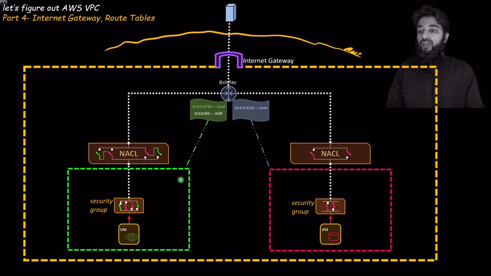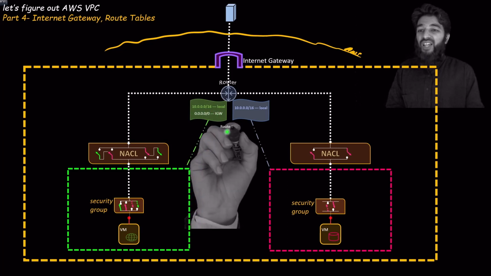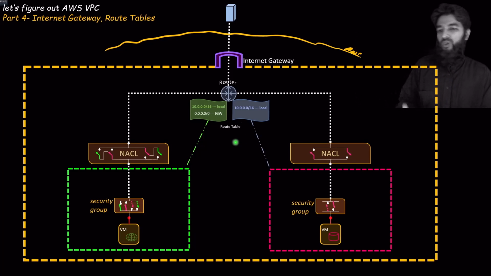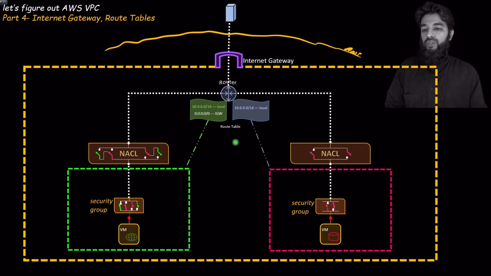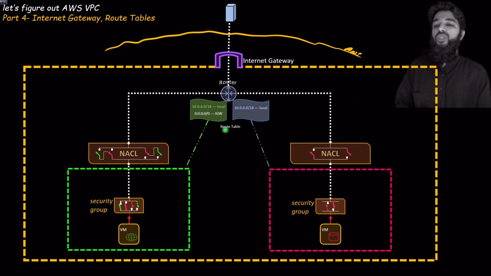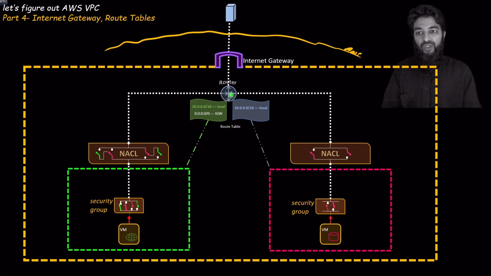So both the subnets we created yesterday were associated with a configuration file, and what we'll have to do is create one more configuration in which we'll provide the details of the internet gateway. This configuration file I was talking about, this is just a lame term so that people understand it appropriately. This is called a route table. Every router that is already there in your VPC can have multiple route tables with it.